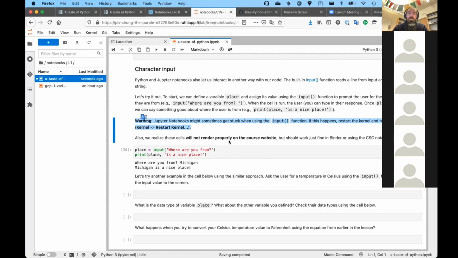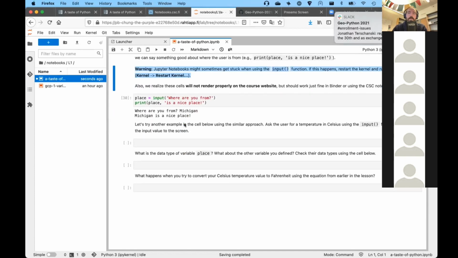And in addition, the course web page looks bad where these input statements are, because when we generate the course web page, we don't have a way to provide the prompt for the variable value. So it comes back saying it's empty and gives a bunch of nasty looking error messages. So sorry if the output on the course page doesn't look so nice for this input function.